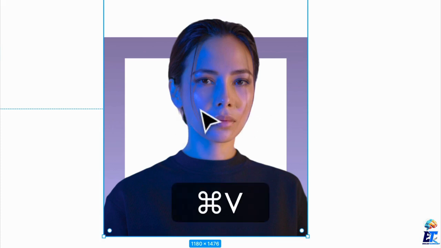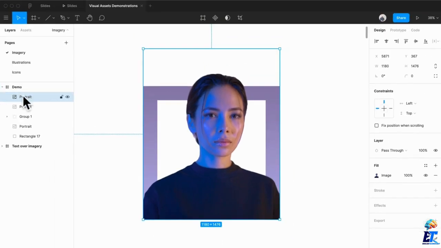Now here's where we can use masks to really help hide certain layers of the image. We can also even crop the image. It can act as a mask. So we can do it both ways, and I'll show you how to do that both ways. So let's select our main image. We're going to press Command C to copy it, and Command V. And now we have a second image over here.